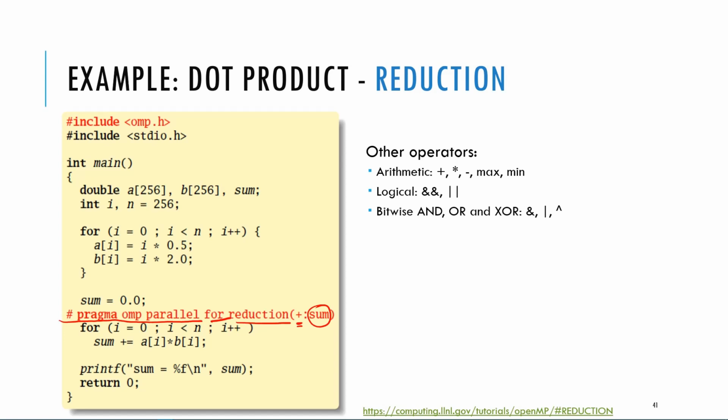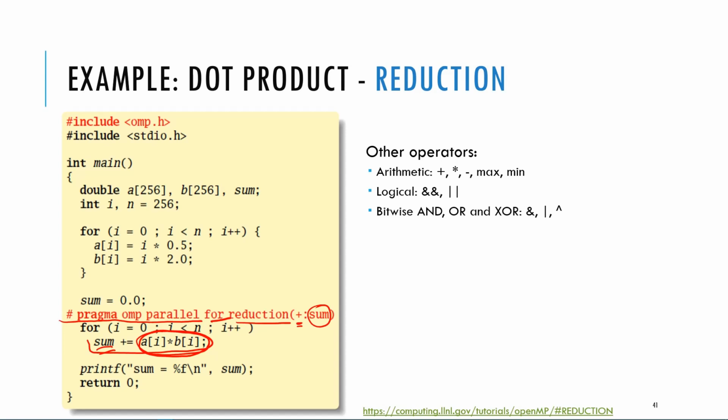Behind the scenes, the summation would be made partially using local private variables for each iteration within each thread, and then the final sum would be gathered in this variable conveniently in a synchronized way, without even needing to write all those details. So this is the syntactic sugar of OpenMP when it comes to reductions.